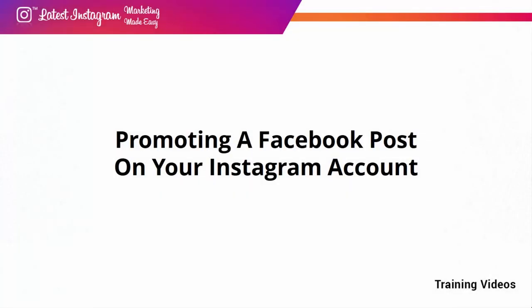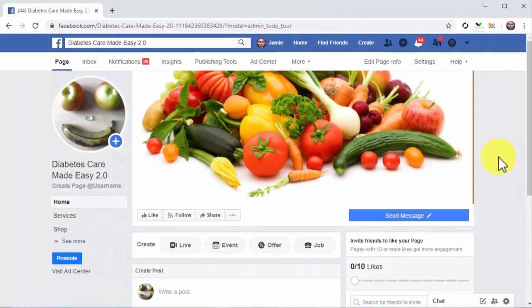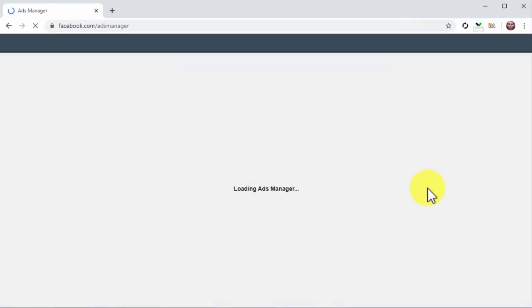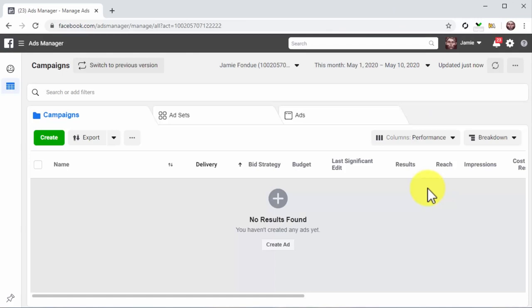Promoting a Facebook Post on Your Instagram Account. Most of the strategies we've covered help you grow steadily, but there'll be a point where you need to scale — the best way is to run paid campaigns to promote your content. Instagram integrates with the Facebook ads platform, one of the most widely used advertising platforms on the planet. We'll show you how to get started by promoting a Facebook post from your business page on your Instagram account. Access the Facebook ads platform by visiting facebook.com/ads/manager while logged into your Facebook account, which takes you to the Ads Manager page where you can create and manage campaigns with outreach on the Instagram network.